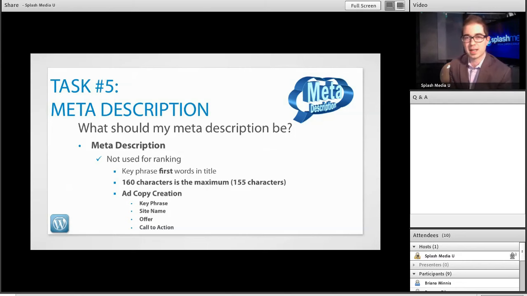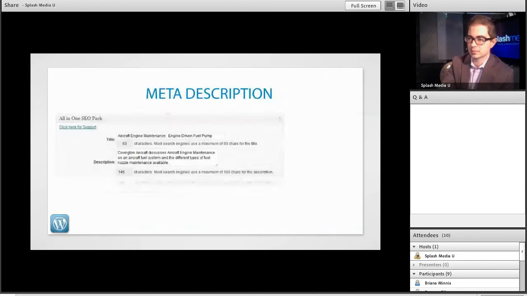And there should be a call to action if you want them to click on it, say, hey, click here, read more. And in my meta description, I like to capitalize. This is just me, something I prefer. I like to capitalize the first letter of every word. Again, that's not grammatically correct, but I think it catches users' eye. Here's an example of a meta description behind the scenes. You can see it's right under the title tag.